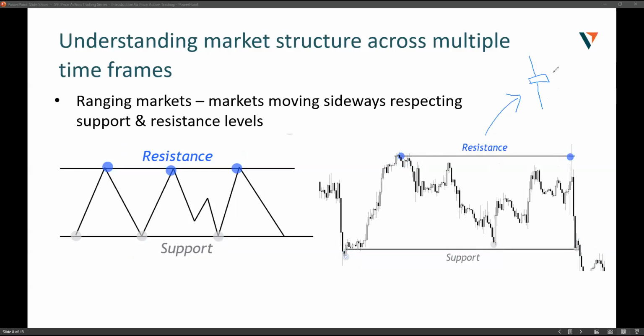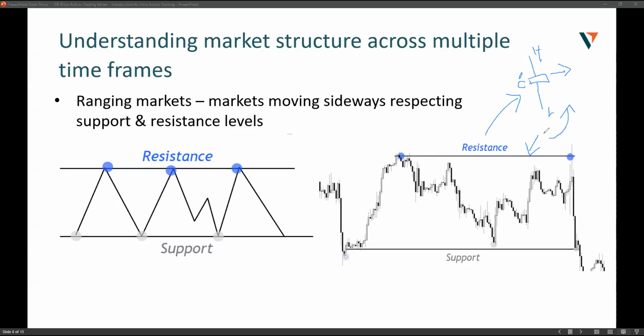What this represents is uncertainty in the market. The reason why it represents uncertainty is because if you take a look at the candle formation, we have the high price, the low price, the open and the close price. If you take a look at this example, the open and close prices are relatively narrow, right? So they're near one another, which means that there's a lack of direction. They cannot decide whether buyers are buying or sellers have enough pressure to push prices lower. So in this case, when prices are ranging sideways, the range on the lower time frame translates to a doji on the higher time frame.